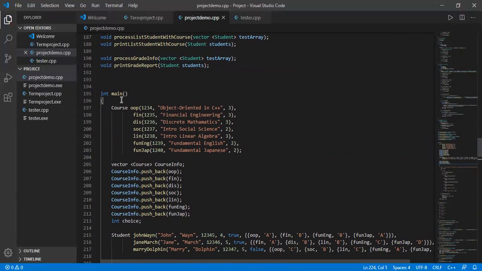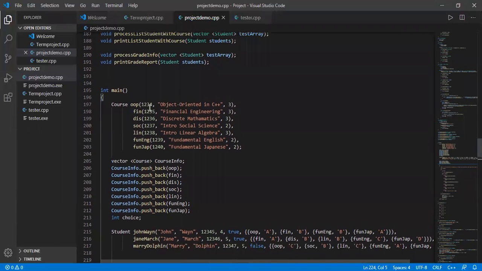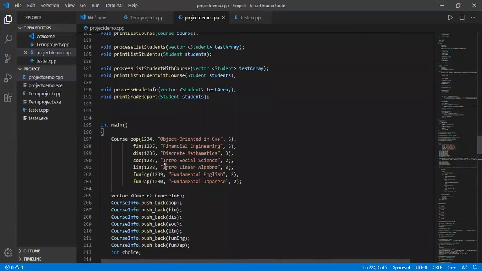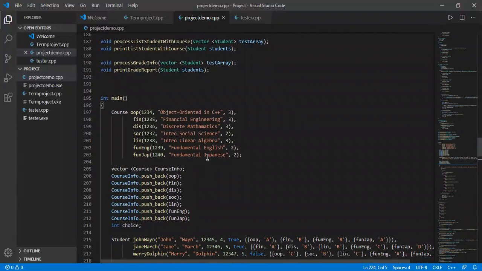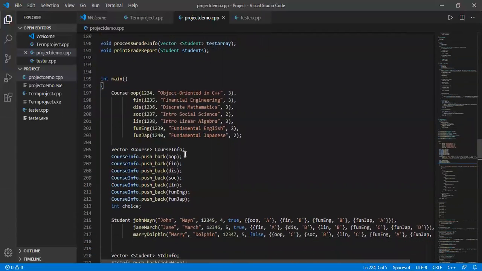So our program will start at the main function. In the main function we have the course that has a name of course, and in the information of course that has the enroll and the course, it will push back into the course info in the class.